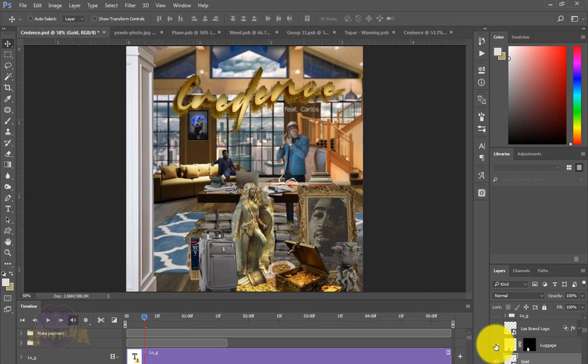Then we have the luggage, which I think is not in the final version. The author said he didn't want that, so I'll remove it for now. We'll just move on to the next thing.